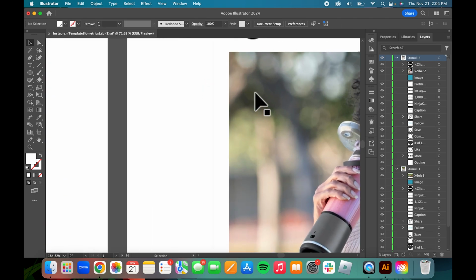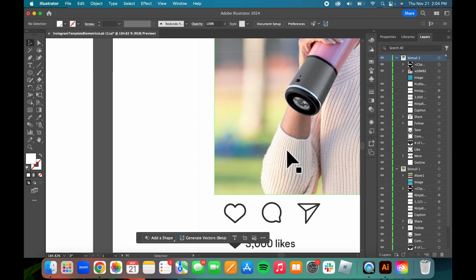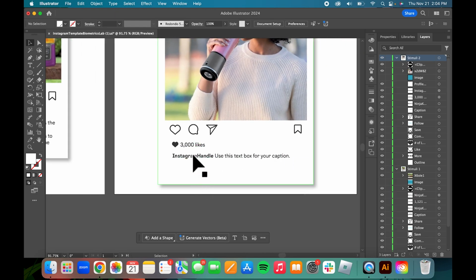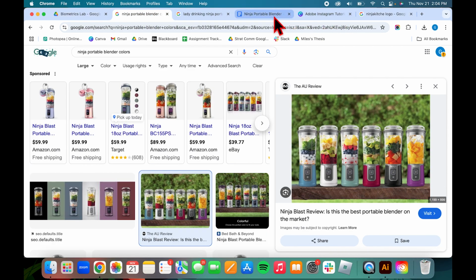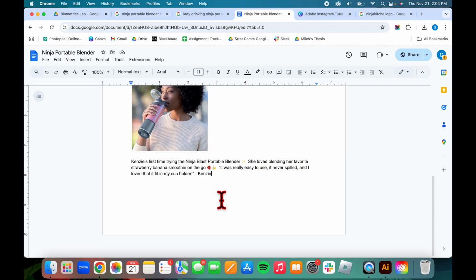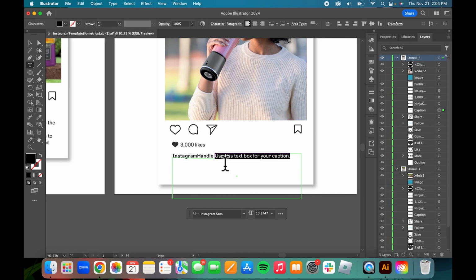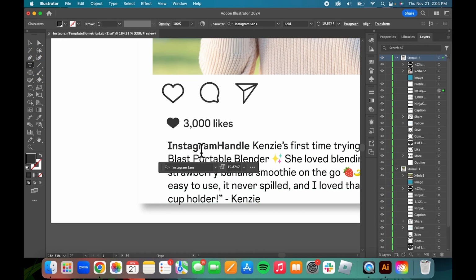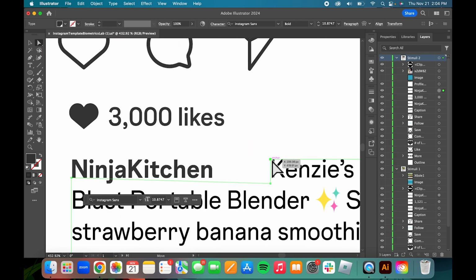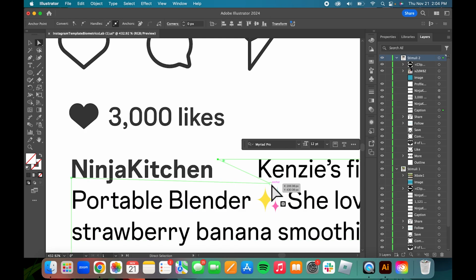And that'll save us a little bit of time. And for the caption, we're just going to copy that caption over, paste it in, and again, we're going to type in Ninja Kitchen, click this white arrow, click on these anchors, drag them over.